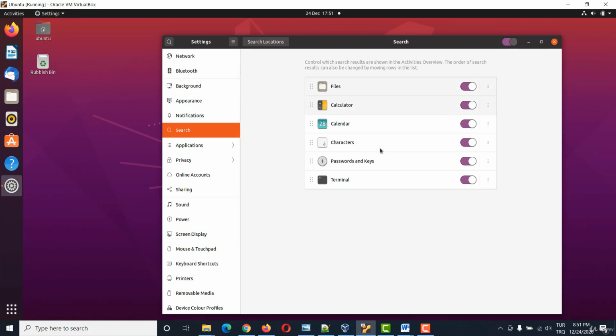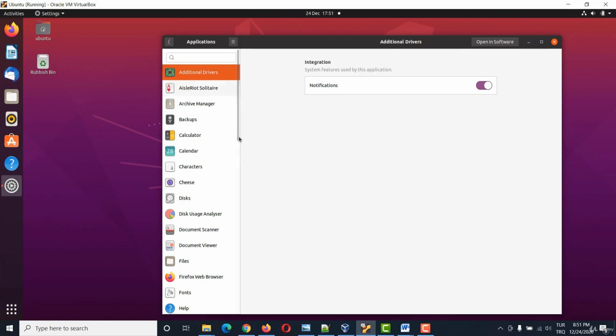So what happens when you search in the search section? Well, you can set which disk or folders that you want to search in. You can also list the locations to be used for the search. And for this, you can add just by clicking search locations at the top of the menu. And you can activate it by clicking the button on the menu to edit this section here.